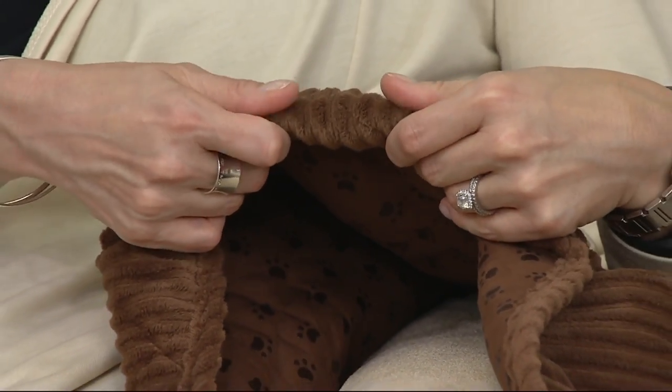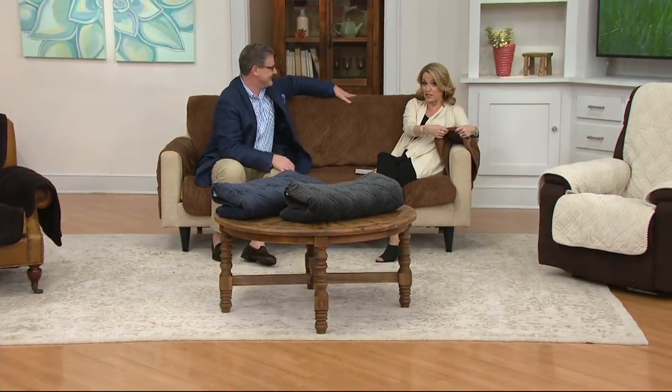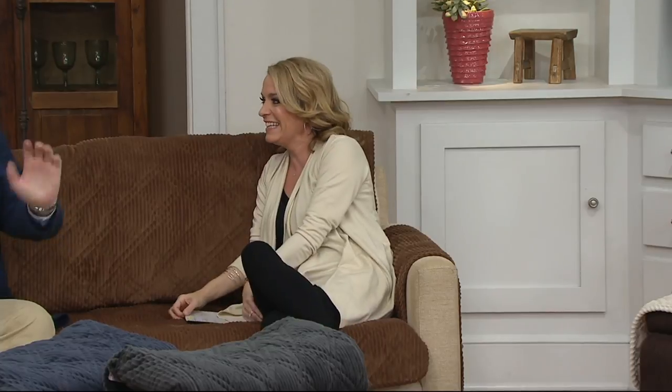This is where the whole family wants to sit on movie night. And this is where the dogs go when you tell them not to get on the couch, but you leave and they do anyway. My mother-in-law just bought a beautiful white couch — came down the next morning and Norman was upside down on it. Protect it. It's an easy way to protect your investment.